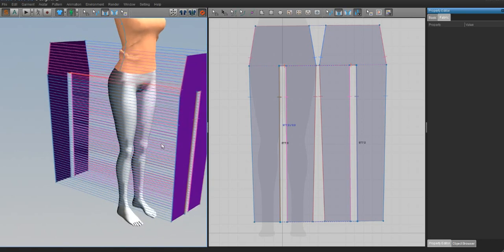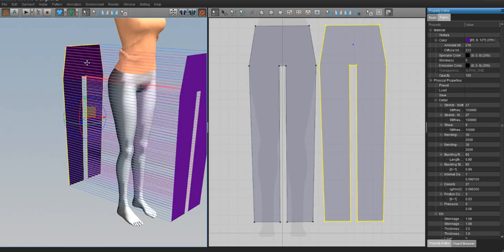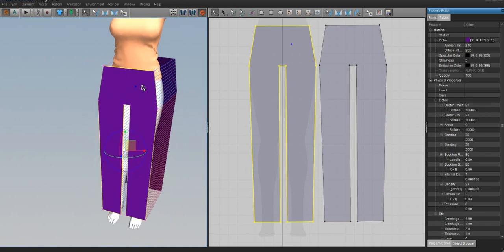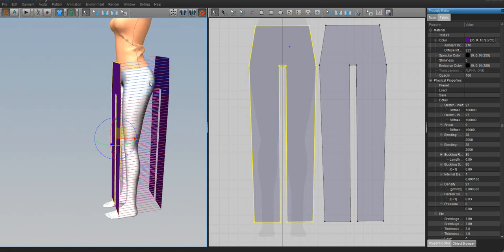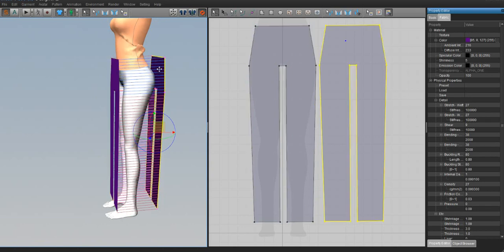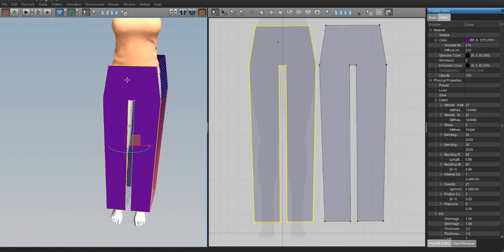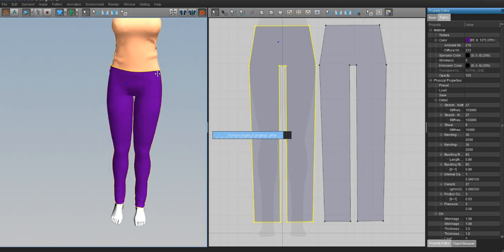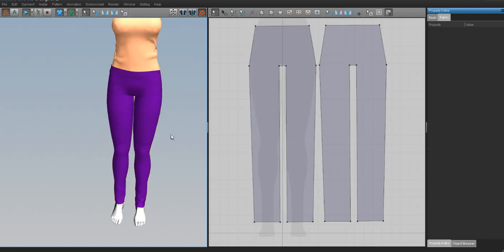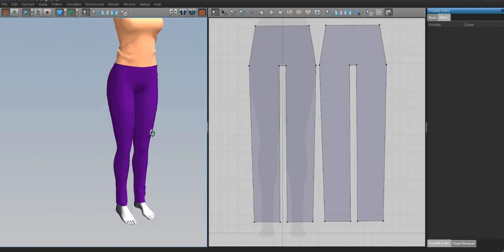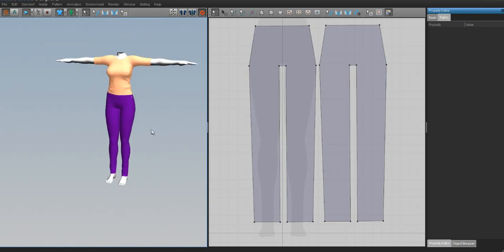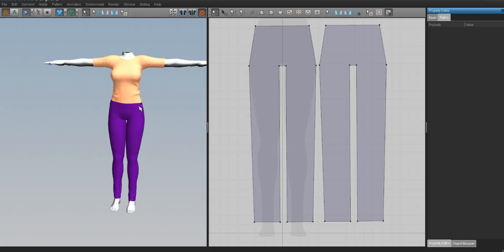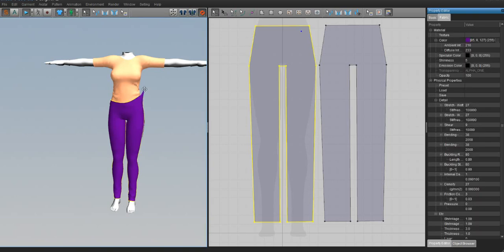There we go. So that's all sewn together. So we'll just take this and put it back against the butt. That against here. Alright, and back there. And then we press play. So yeah, there we have our pants. So now we have our pants and stuff on our body, which is basically some really snazzy leggings. I actually like this combination. It's very nice. It's a good color scheme. I don't know if these match, but I feel good.